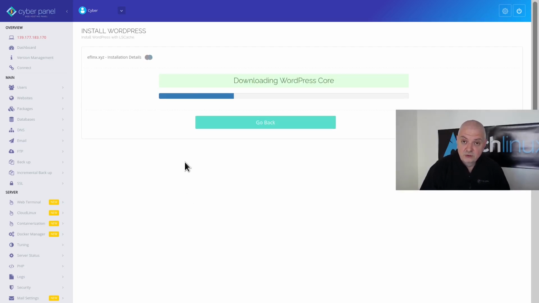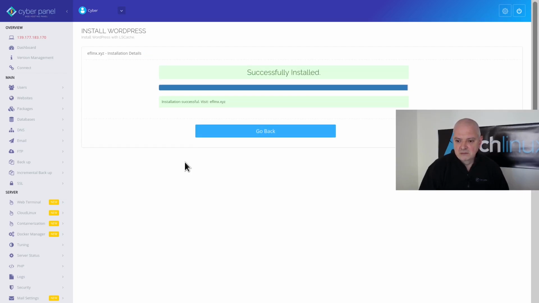And this is going to install WordPress on our website. So let's see, it's going to take a moment to do that. And then we can try and see if the DNS actually propagated already. We might be able to visit the website with our domain name. If not, we'll probably have to wait, but I think it's going to be fine.